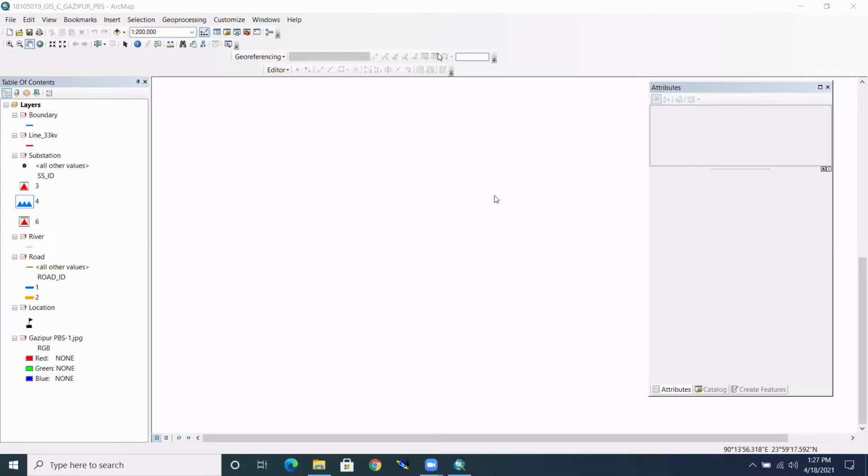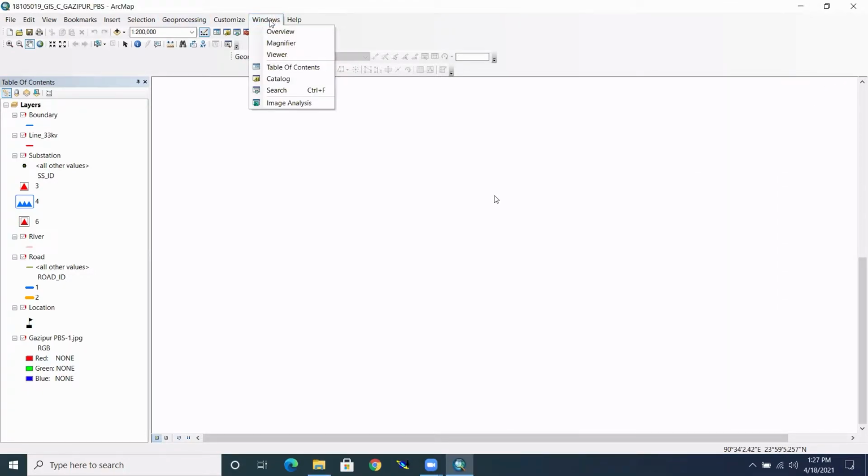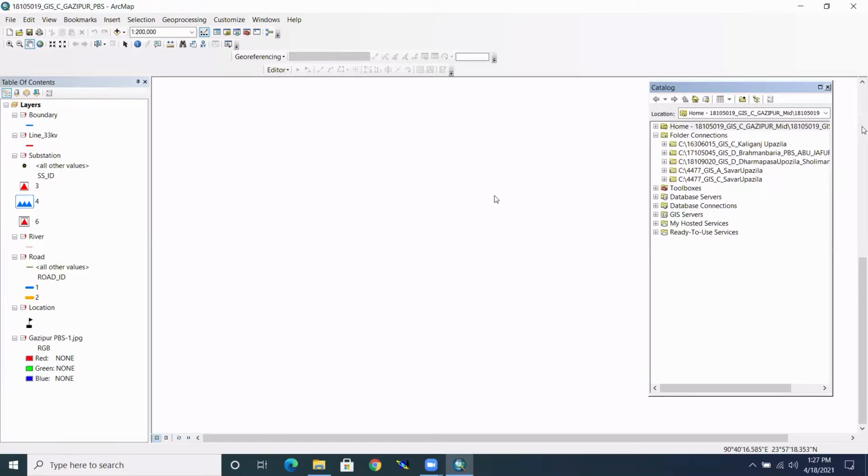So now, what do we need to do? Please listen here. Here one problem arises: your file source is missing. File source missing. That's why it is like that. So how to connect it? Before starting, you need to go to the catalog.